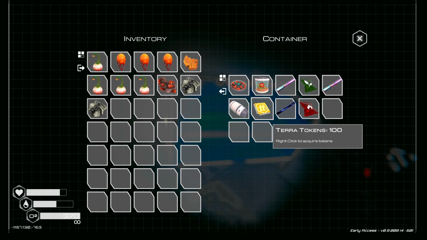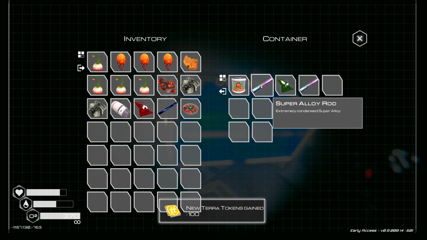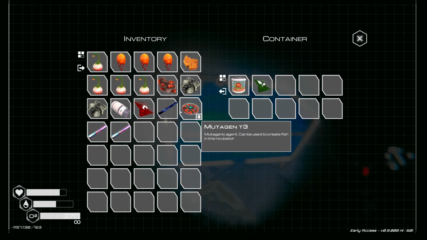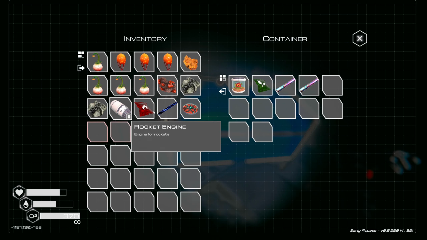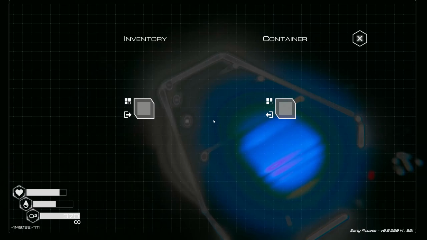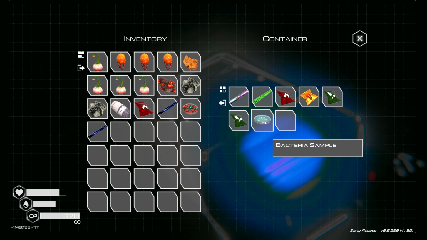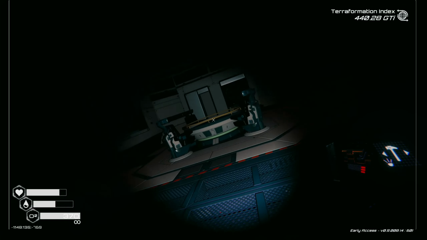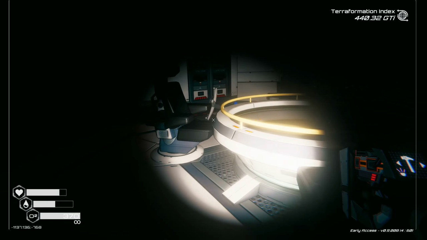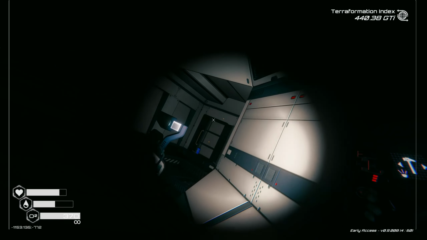What do you have? Terra tokens. Okay, I'll take this. Okay, and you. Actually, I don't even need you right now. I'm gonna take the more rare stuff. Oop, here we go. Like that we'll take. Basic bacteria, I think that's a good one to have. I mean, I can always come back and get what I need later.